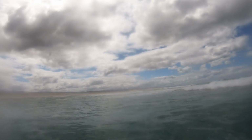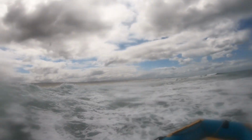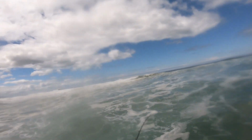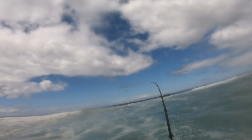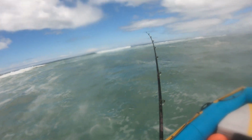See the entry into the hole here and this big lip here. So this is where we caught the last one, is on this lip here. Just about here where this whitewater is. Let's see now if we get another pull. On that deeper bank, they're actually coming out onto the deeper side now. Number 8. Still smaller.